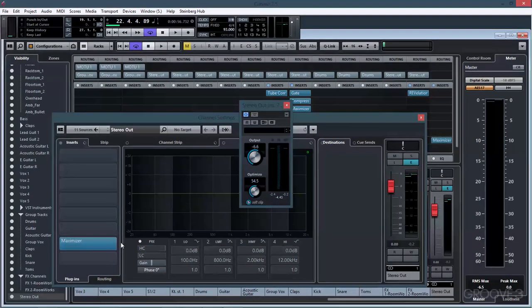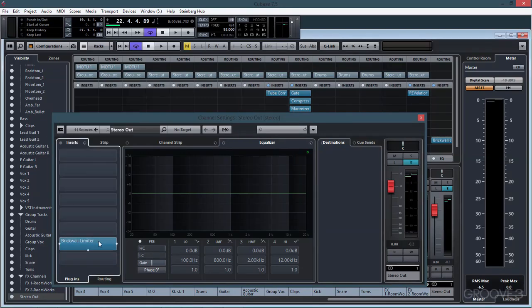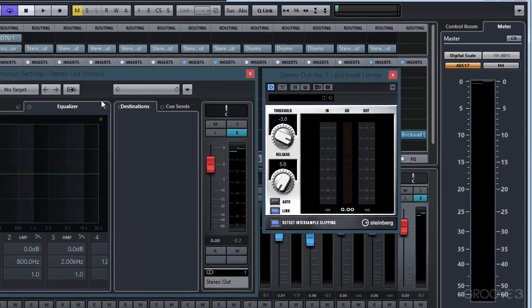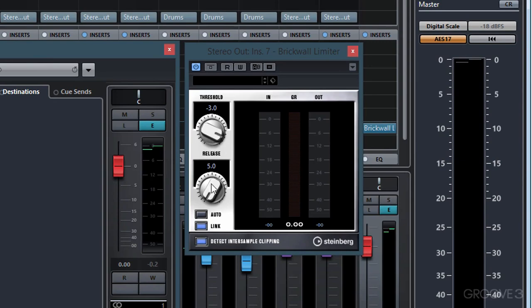Now let's take a look at our brick wall limiter. Now what makes this one different? You'll see that it has similar controls by having a threshold and a release with an auto function, but this plugin was specifically designed to be used as the last insert on our mix bus before mixing down and dithering. A threshold knob sets the limit for the main peak value on our mix to prevent clipping. In most cases, we'll set this to a range of -0.1 to -0.3.